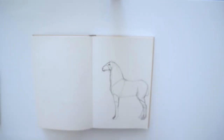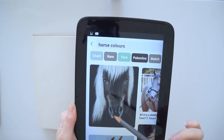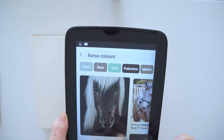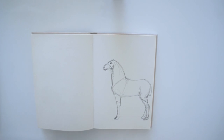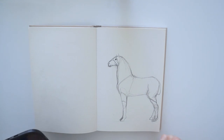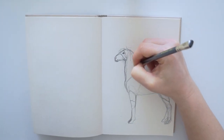Oh yeah, that's funny. We get this picture first, and I know that picture from Instagram. It's an Icelandic horse, and it's the cover of the latest Bit magazine. Maybe that's why this search comes up first. That's a dark brownish horse with light colored mane. So we'll color him in dark brown and then have him have a light colored fluffy mane like that. Like Icelandic mane? I don't know.